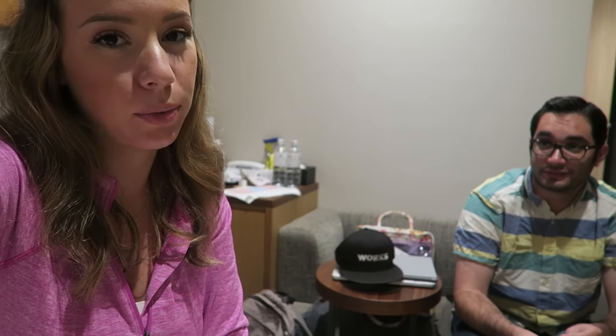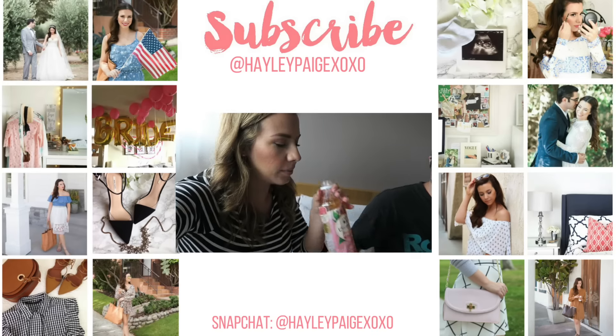Doug and I are also looking up other things to do. A lot of people have been saying to go to Tokyo Disneyland, but we feel kind of weird going there because I grew up near Anaheim and have been exposed to Disney since I was born — it feels overdone. But there's Tokyo DisneySea, and you can get a night pass for around 5,400 yen, a little cheaper than $54. If you guys have been to Tokyo DisneySea and think it's worth it, let us know in the comments!